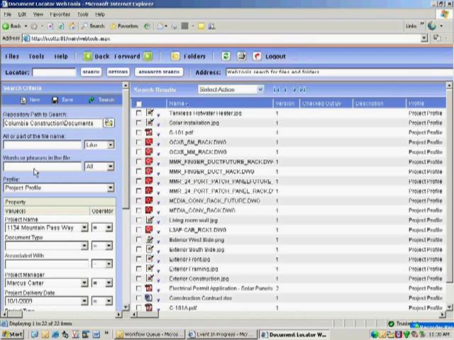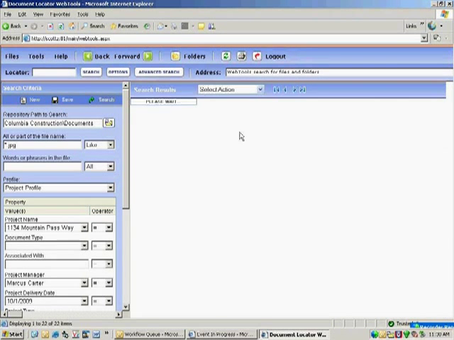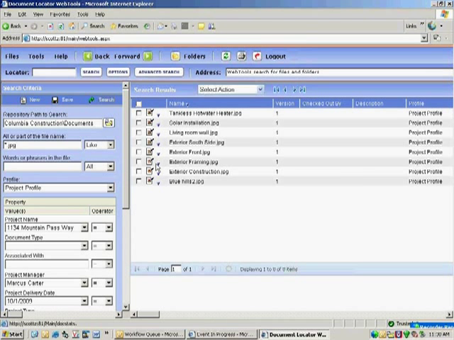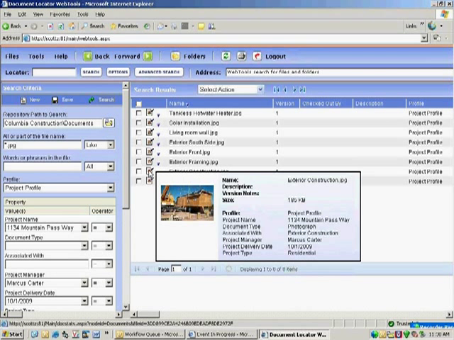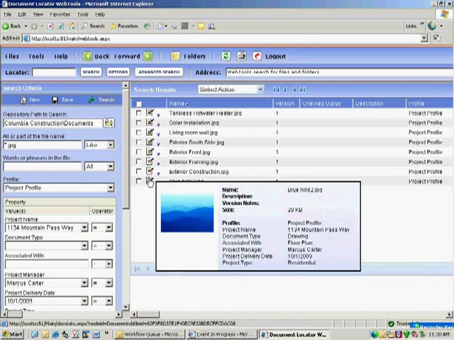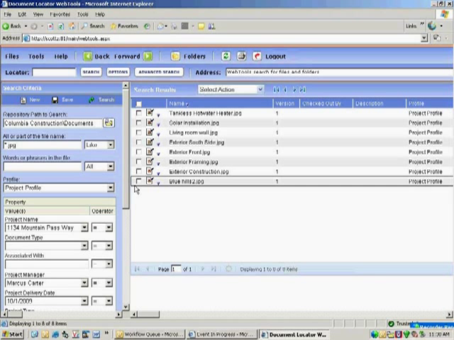And you'll see I brought back a whole bunch of documents. Wait a second, I really just want the JPEG. Search, and so now I'm going to come back with just the pictures. And so, like I said before, if we do the little hover over, you can see the document, and then I can get them down and blow them up to make them a little larger as I see fit.